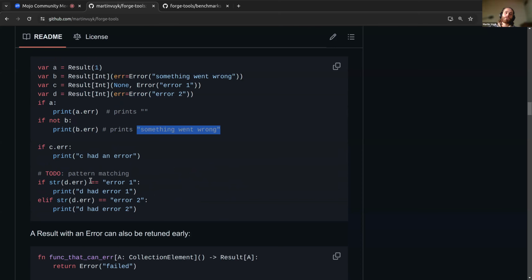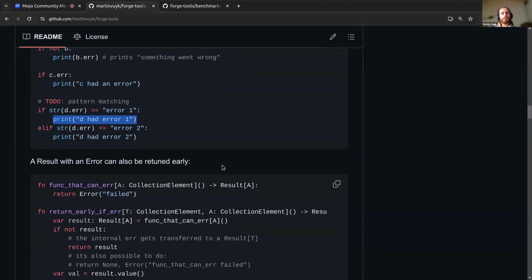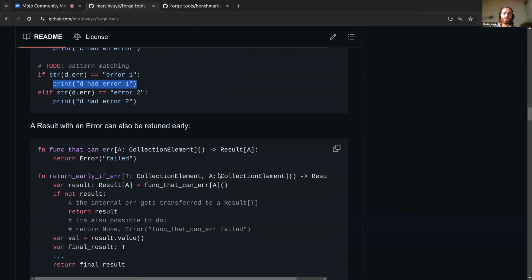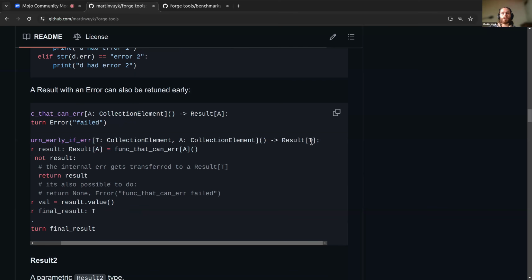You can also choose different types of errors and handle them differently. This is what I added to the PR, but I wanted to show some extra ideas I've been having. Going back to result, you can just return a result when it's not successful, and the error message gets transmitted to the other result type, because the result is bound here to type A, but this function returns a result of type T.